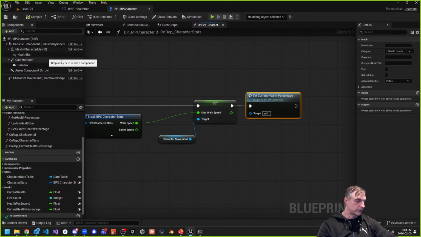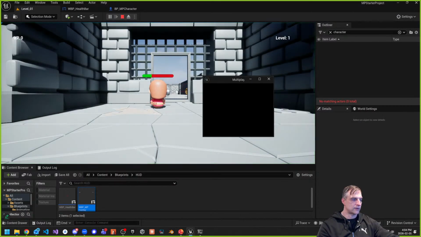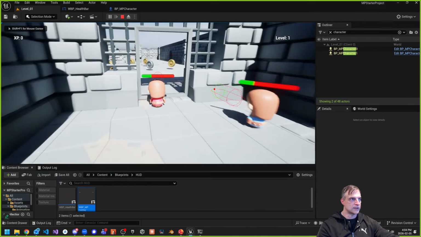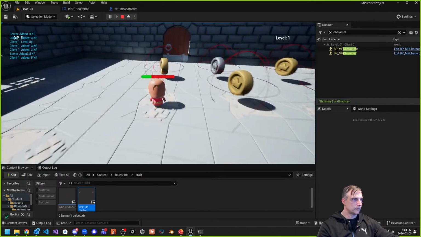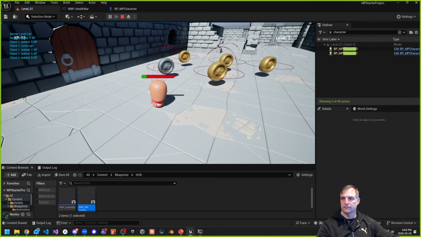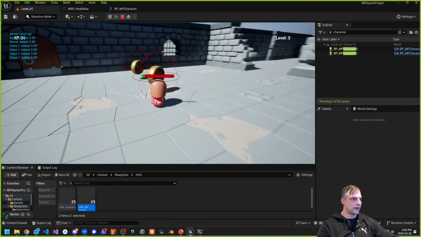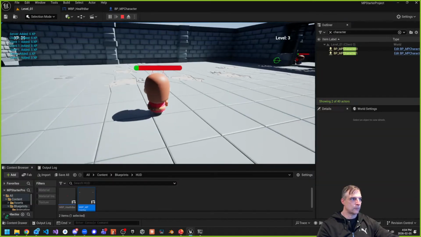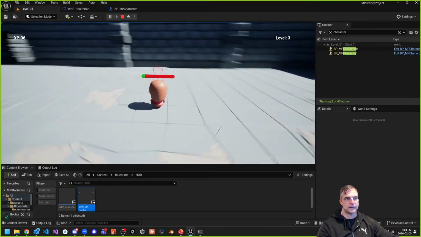This is like the first level of changes. Let's try this out now. What we should see is when I pick up a bunch of these, boom, boom, boom, my health goes down. And it goes down again when I continue to level up, right? So it's very small compared to what it was before. Okay, does that make sense?